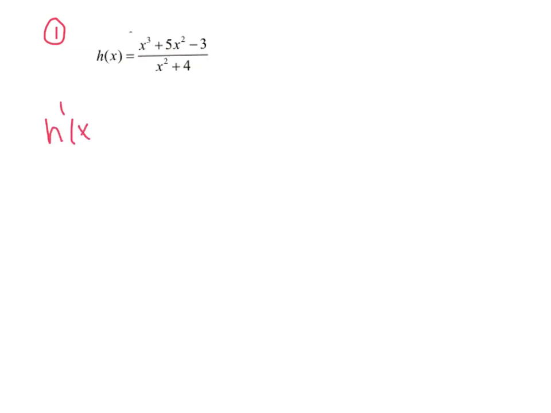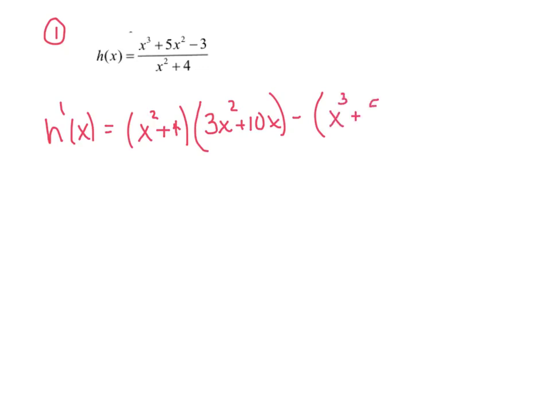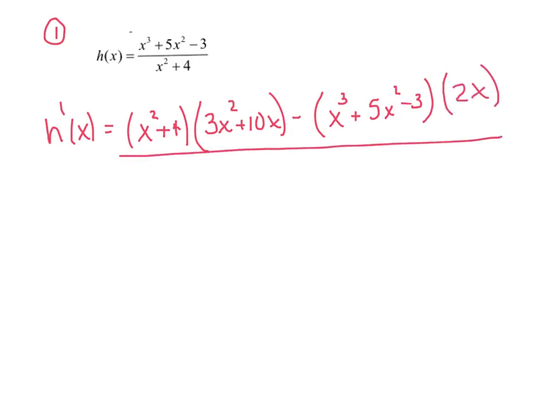So I'm going to start with h prime of x equals, and use that saying, low, and just rewrite it, x squared plus 4, d high, derivative of the high term, so that's 3x squared plus 10x, minus high, x cubed plus 5x squared minus 3, d low is 2x, all over the low term squared. Now, one nice thing is we don't usually ever FOIL that bottom out, again, unless we can't find it in a multiple choice answer. We do, however, have to clean up the top.